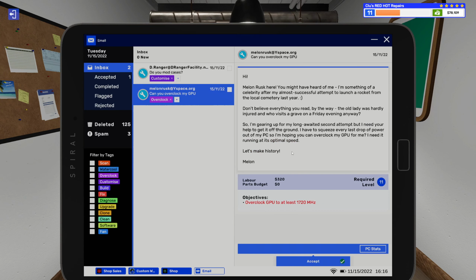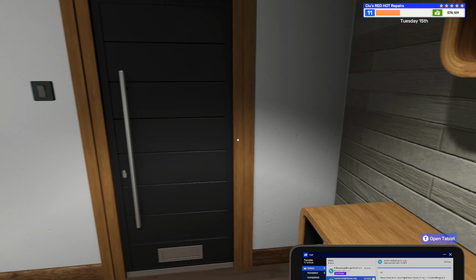Alright, so this one, another thing we don't have to order any parts for. He wants to overclock his PC. It looks like he wants to overclock the GPU to 1720 megahertz. I'll accept that. And I think we'll just go to the next day.